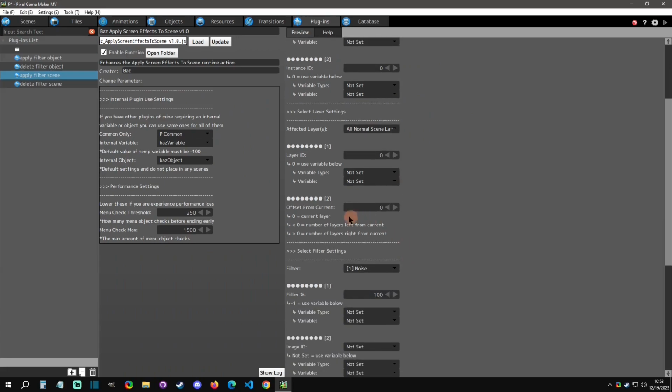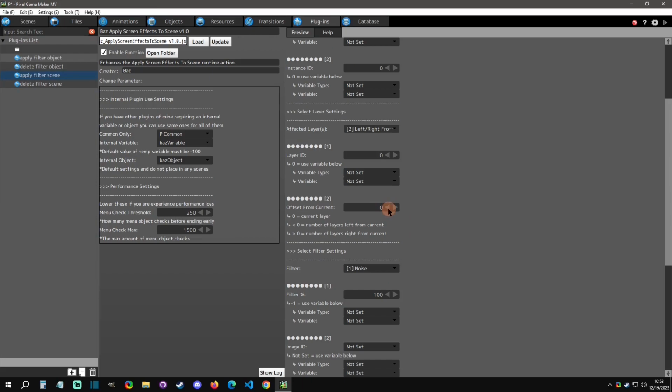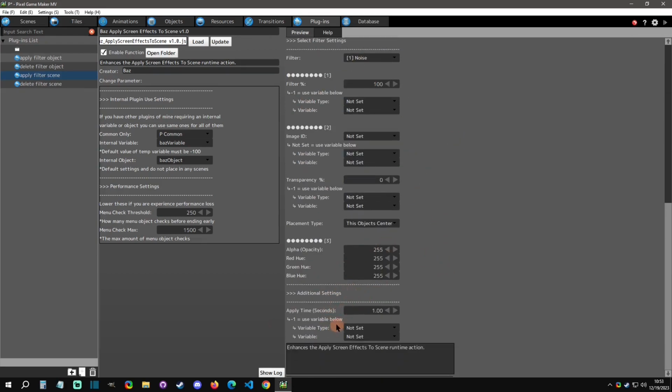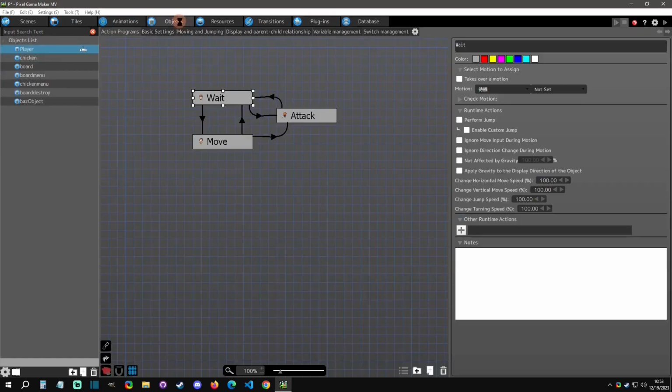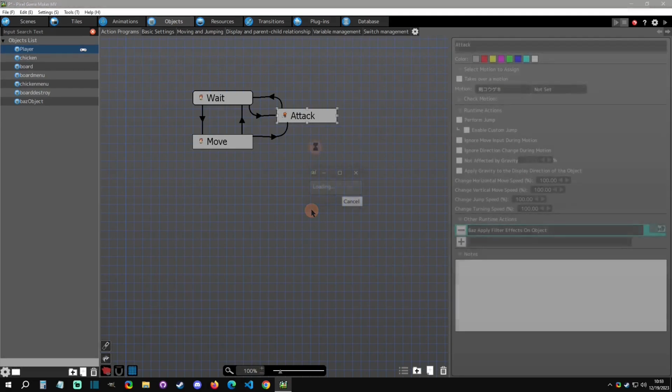That's just an example. If you are choosing this one left to right from current layer, what you could do here is just tweak it whatever the layer is. You could do 2 above or 2 below. For instance, if you go less than 0, it's going to be moving to the right. If you go greater than 0, it's going to be moving to the left, basically, of the layer that this instance is calling from, just to note. And then basically the same things as the apply filter. So yeah, pretty cool stuff. The biggest thing obviously is getting access to grabbing all instances, menu scene, normal scene, stuff like that.